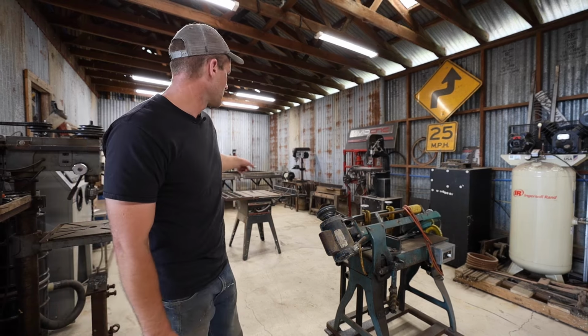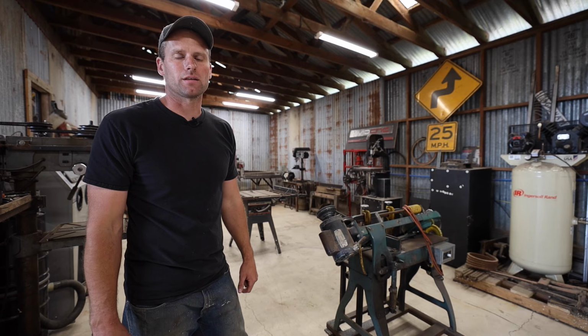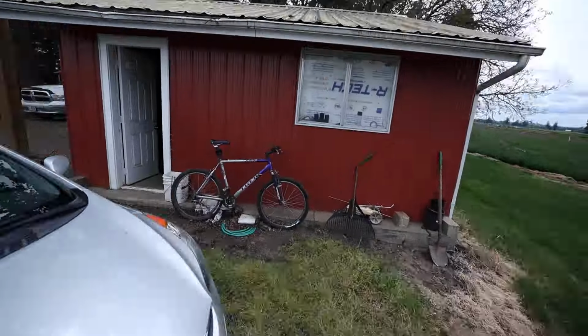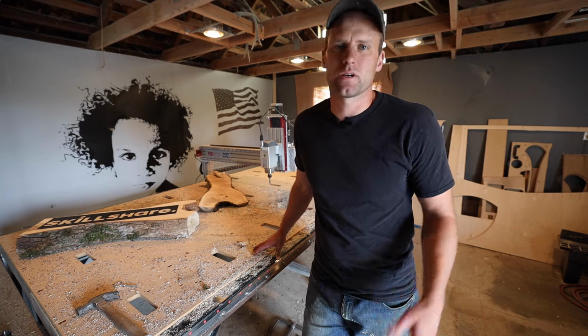I guess I have a couple of woodworking things like the bandsaw and the table saw, but most stuff that I do back here is welding and grinding and metalworking stuff. And then my CNC router is set up in a small building outside the barn. This shed wasn't really getting used for much, so I designated it the CNC routing room. And that's basically all I use it for out here.